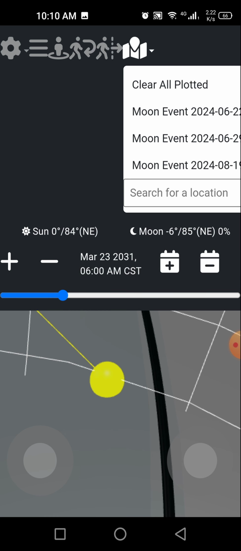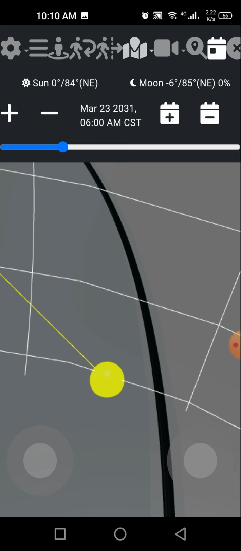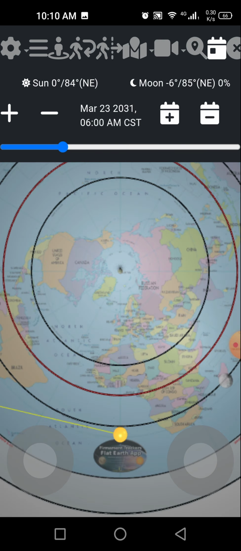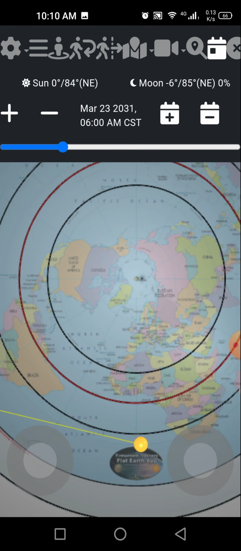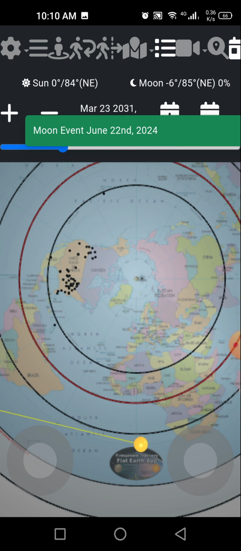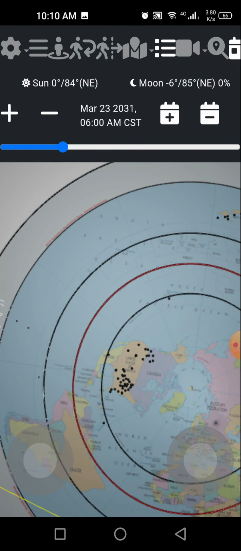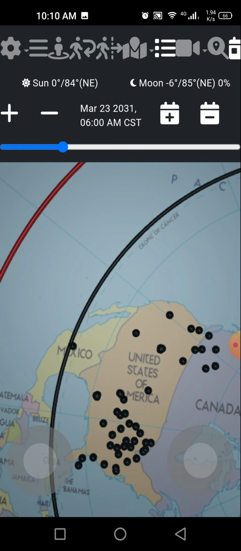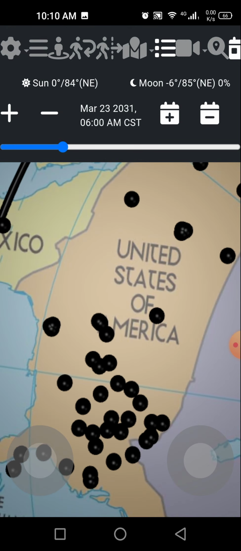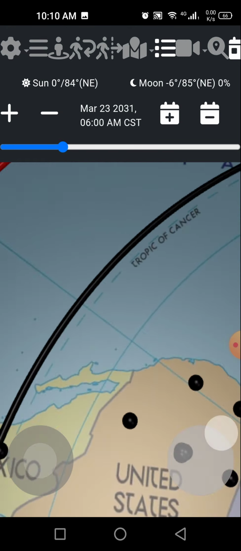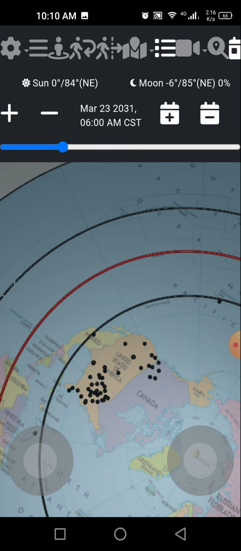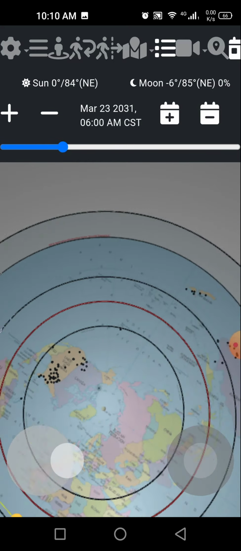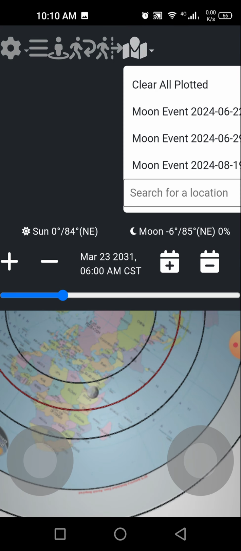One other thing is the moon map event. So let me switch over to the bird's eye view, and let's just plot a map. So let's do the first moon map event. So see here, this is the June 22nd event, and we can go right up onto these locations in a flat Earth map. Now, no mapping software lets you do this. Google Maps, Bing Maps, they don't want you to do this, or they don't want you to know the Earth is flat. But it's really, really cool that we can plot these moon events.